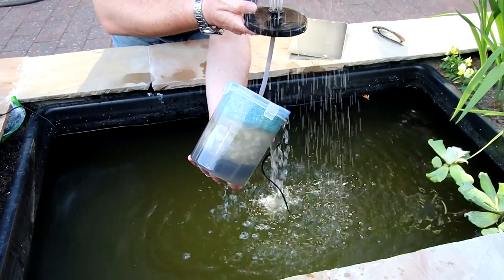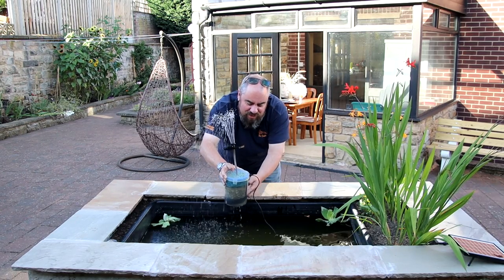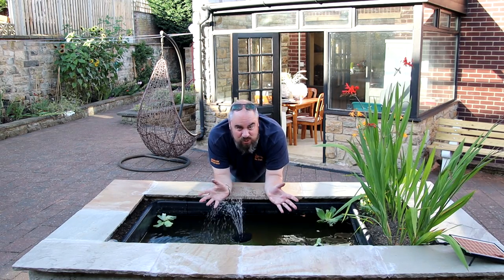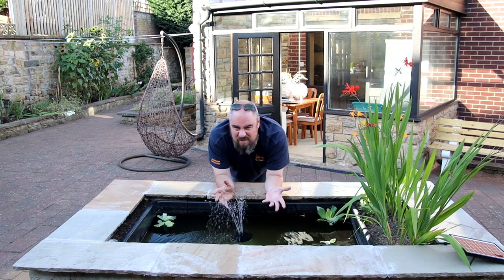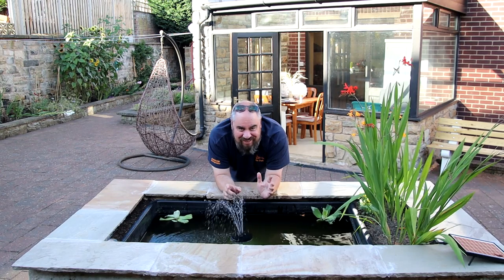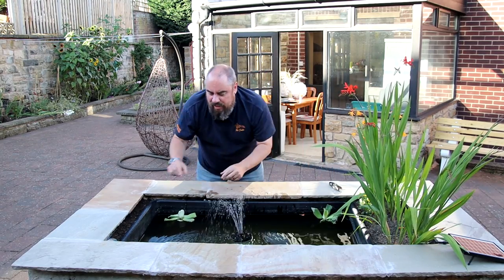As a reminder, this filter is basically this container - it's like a makeshift canister filter. Holes in the top drag in the water through some sponge, through some biological media, through some more sponge, then back out. It's solar powered, so it fits the bill in terms of energy efficiency - there's no power out here. It's a solar power pump with a battery, but the battery maybe runs like an hour after dusk. It keeps going through the day, but there's no filtration at night, so I wanted a solution that would add to the biological capacity as well as run a bit longer.